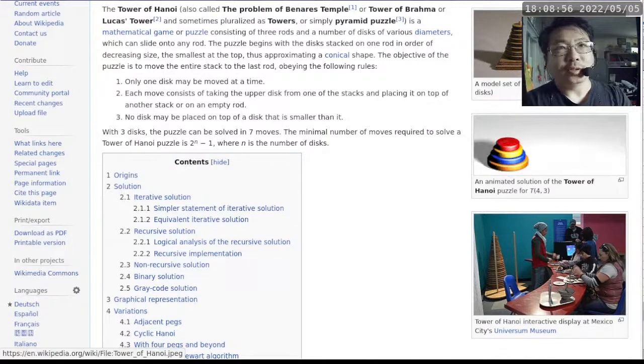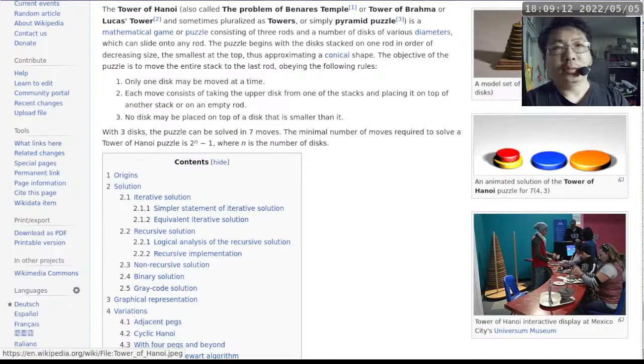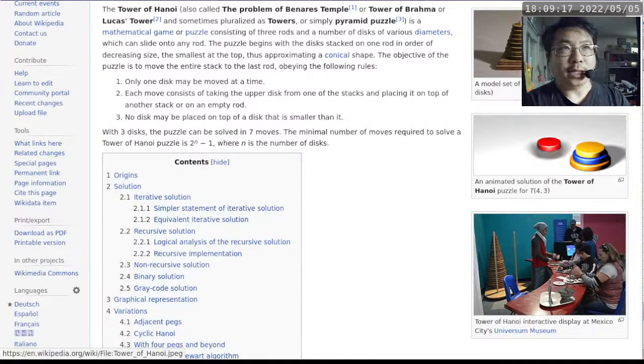The rules are you can only move 1 disk at a time, and the solution has to maintain the largest disk at the bottom and the smallest disk at the top. Some of you are thinking, but Tech, you already taught us the construct of a stack, right?